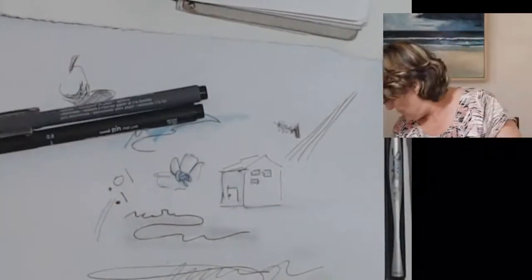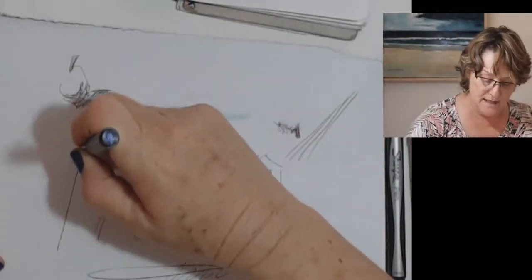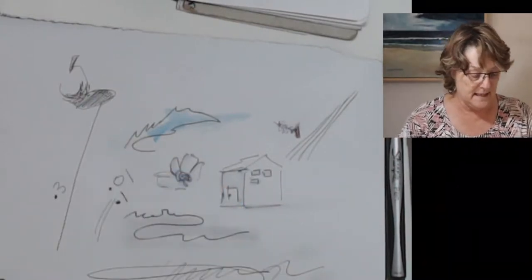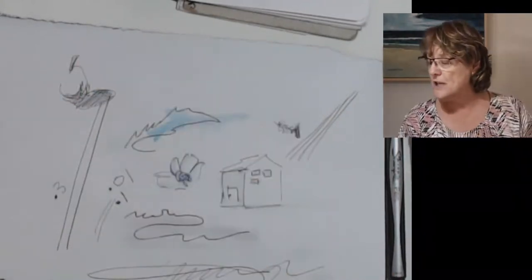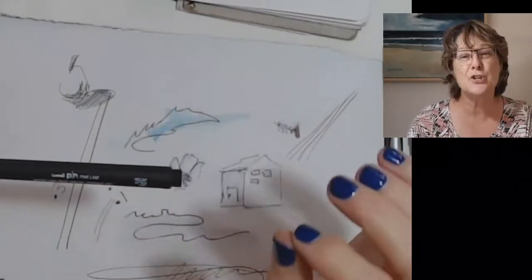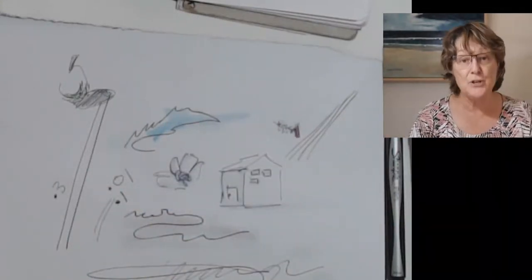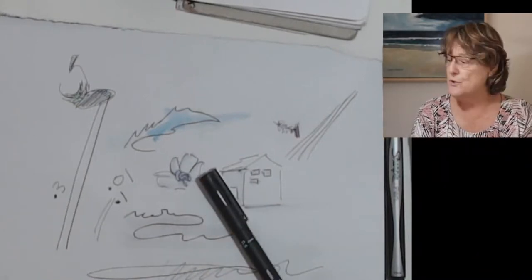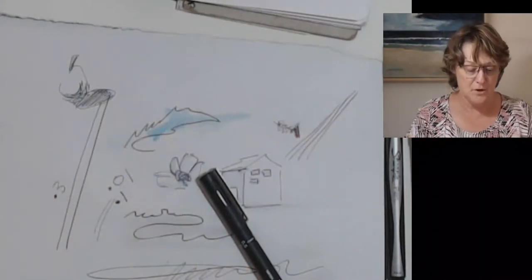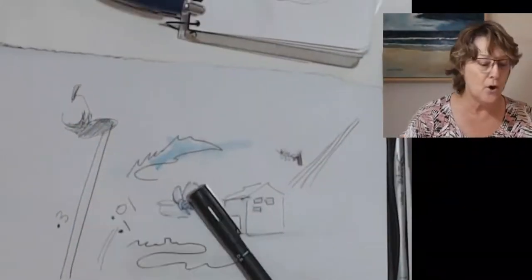I don't think I've got an extremely fine line one here. I think the smallest is my 0.3, and it's quite difficult to tell the difference. So there's the 0.3 there, and there's the 0.5. So yeah, you can actually tell the difference. So they go up and down, and they give you a precision line. Again, in my dad's day, he used to use a special nib pen that had two bits of metal like that, and he used to widen and close the pen depending on how thick he wanted the line. So your graphic pens give you very, very uniform line width.